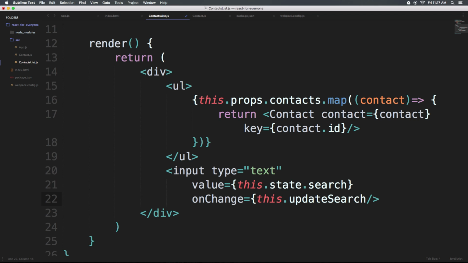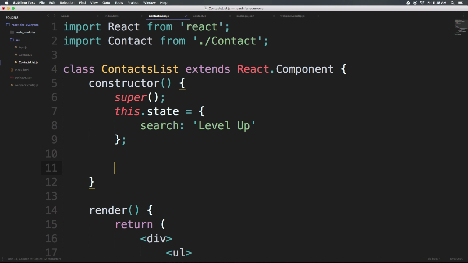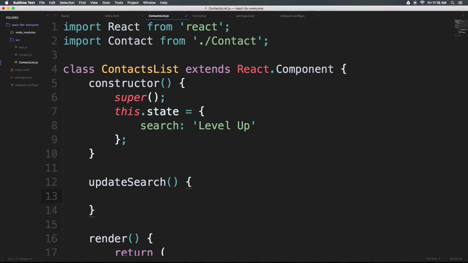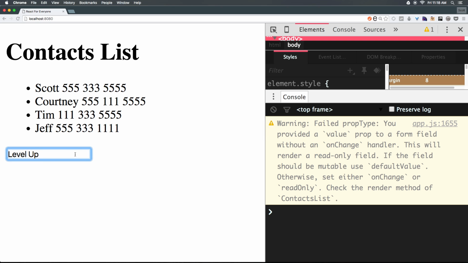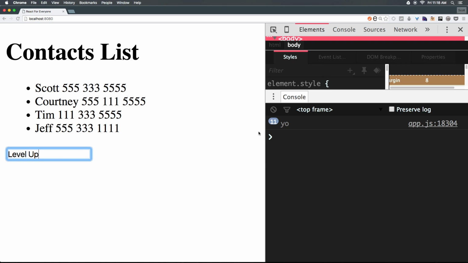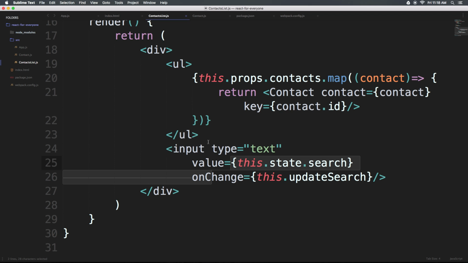updateSearch, okay? So now this is just going to be with brackets. Keep in mind, even though this.updateSearch is going to be a function here, we don't want to have the parentheses. Okay, so let's go ahead and then define that right up here below the constructor, above the render. We can say updateSearch parentheses brackets, and now let's go ahead and just console.log yo. So I'm going to console log yo here, and now what should happen is when this text value changes, or when it's trying to change, we should be getting yo. And you'll notice my yo count is going up every single time I click the keyboard. So that's exactly what we're looking for, but now we just need this value to actually update. So let's go ahead and make that happen.